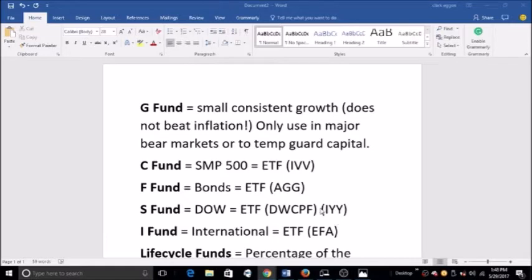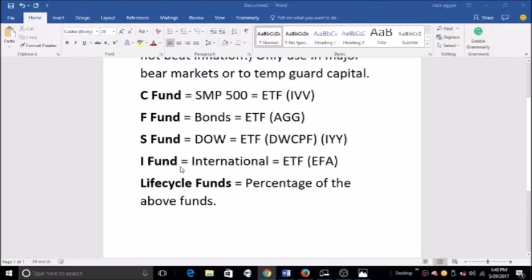The next one I'd like to look at is the I fund. The I fund is an international fund. A good ETF it follows is EFA. With the I fund, it's a little bit different than the other ones. It replicates the Morgan Stanley Capital International index. Basically, this is your international stocks. It consists of gains and losses in the price of the stock, the dividend income, and the change in relative value of currencies. Okay, so those are our funds.